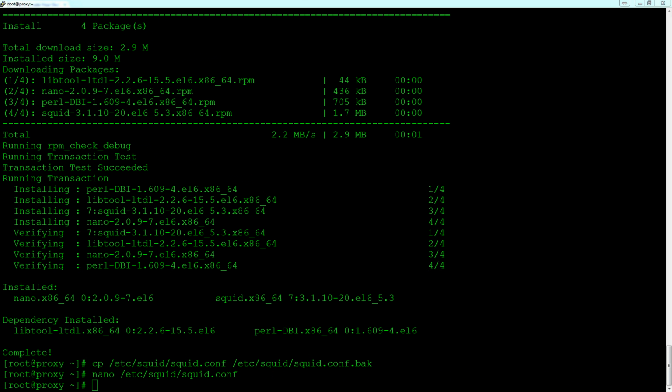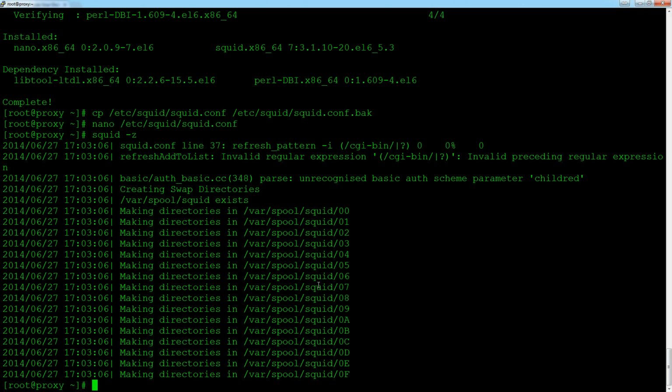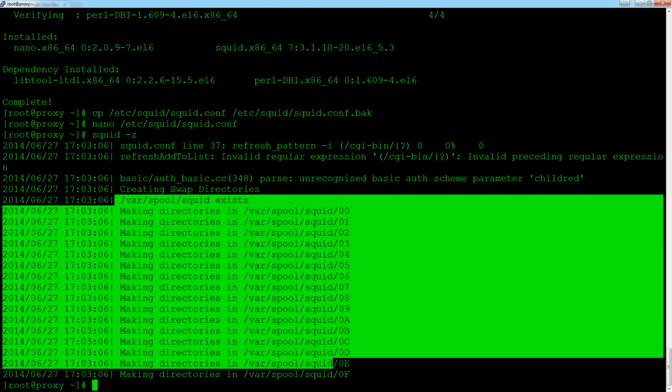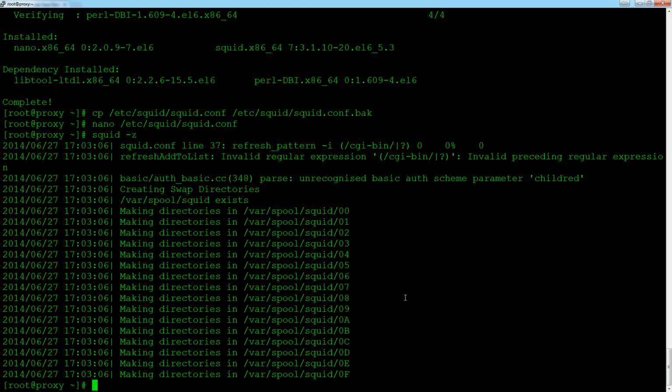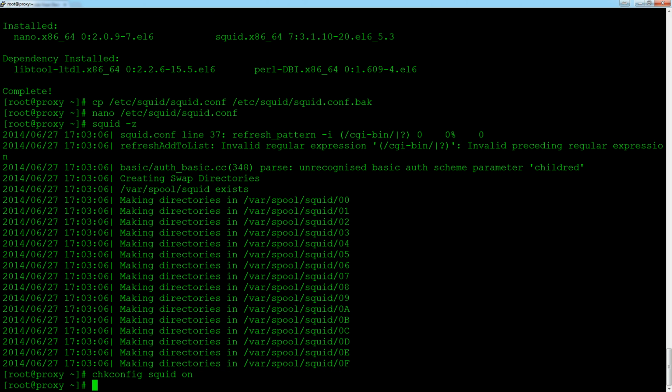So once you've saved that file and you know everything's correct, it's just going to be actually creating those folders for the cache to be stored in. So we do this by typing in squid space hyphen Z, or Z if you're American. And you should see something like this kind of pop up, which basically just creates the directories for us. The next thing we're going to be doing is making sure that the squid is enabled via the kernel. So basically, if you turn the server off and turn it back on again, it'll start by default for you.